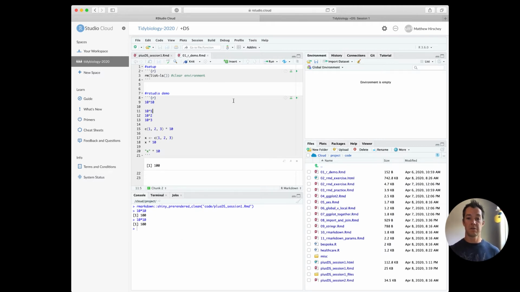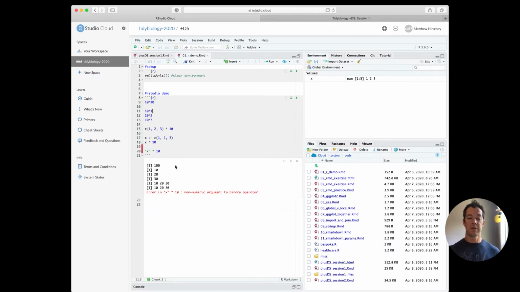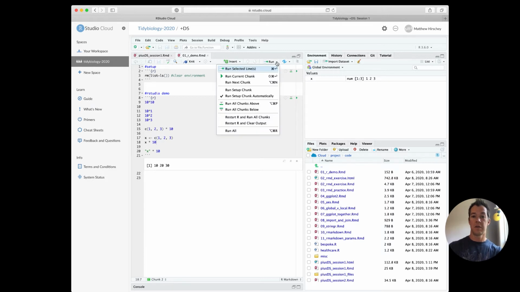We get 10 times 10 is 100. Go ahead and click on this green run all, and what will happen is it will run everything here. So we run 10 times 10, 1, 2, 3, 4, and so on. We can then take 10 times each of these numbers, 1, 2, and 3, and that's here. If we then assign 1, 2, and 3 to x, and then we take 10 times x, we get the same thing. I'm running a very simple shortcut on my Mac here. This is Command Enter. This is the shortcut to run a single line. You can come here, and you can see this is Command Enter. On your Windows machine, if you click here, you'll see what the shortcut is there.